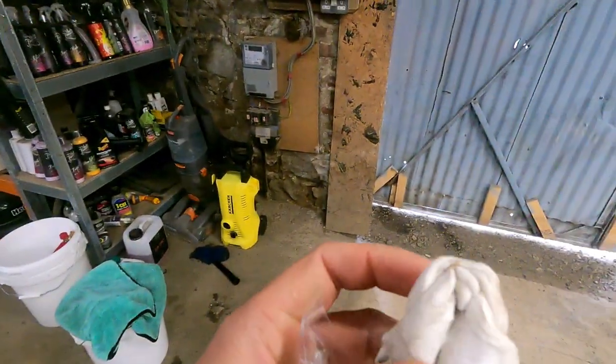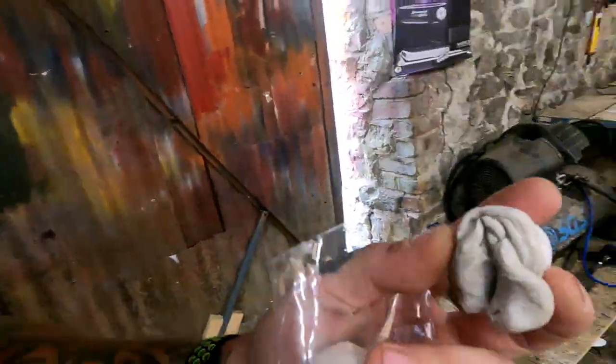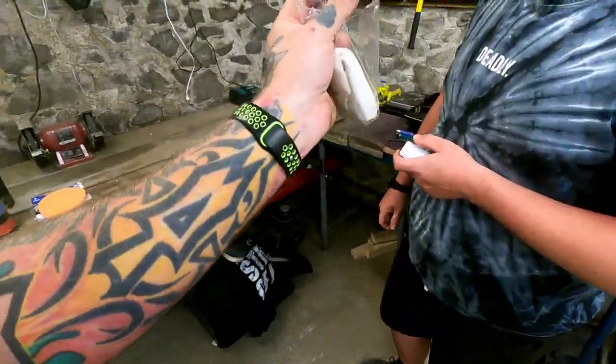Look how dirty that is. Rude. Oh god, how much did you get in that packet? I just showed them that. What does that look like? A very battered vagina. Labia.